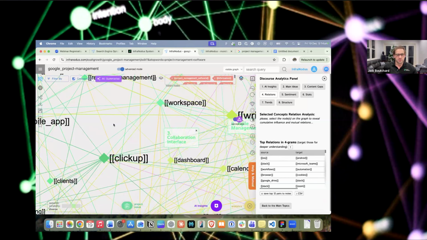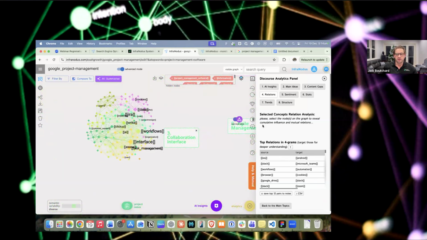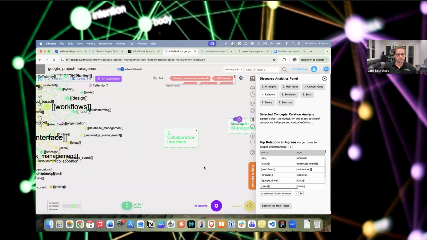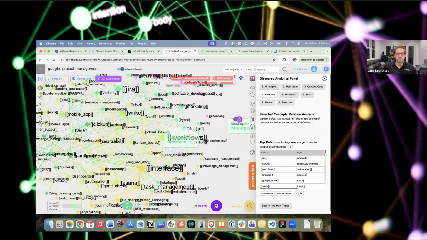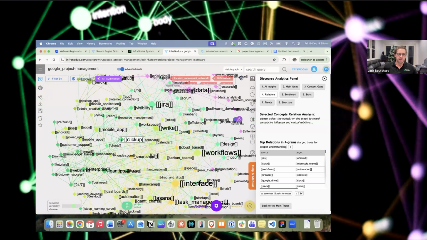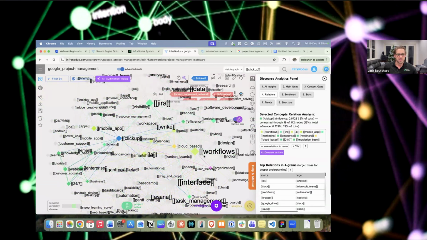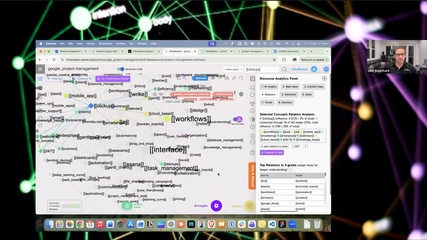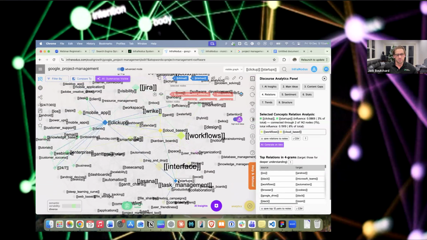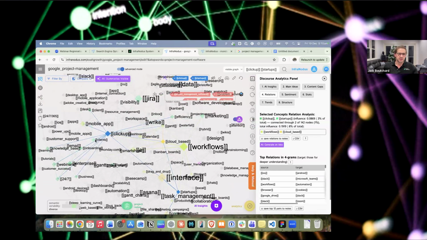For example, obviously a competitor being ClickUp in this example, we can click on ClickUp and see what those connections are. You can see that they've connected with startups, so that indicates the positioning they have on their page is to startups.